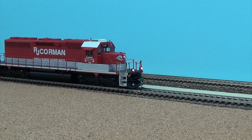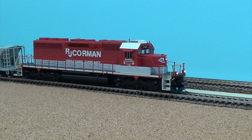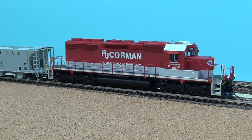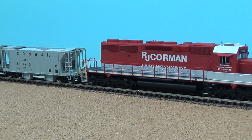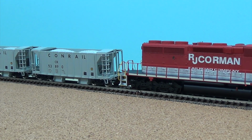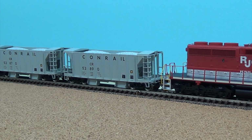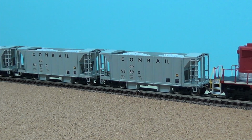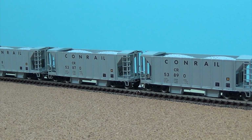So as I give this update, I figured I'd have a train running. What you see here is a short ballast train. One of my orders from Midwest Model Railroad showed up, and in it are the new Bowser ballast cars in HO scale. These things are really nice. I couldn't pass them up for the money. Right around $22 for one of these. Really nice looking cars. So I thought I would show them off here.